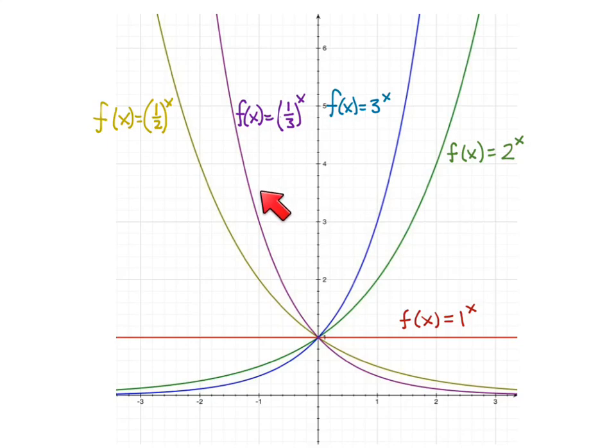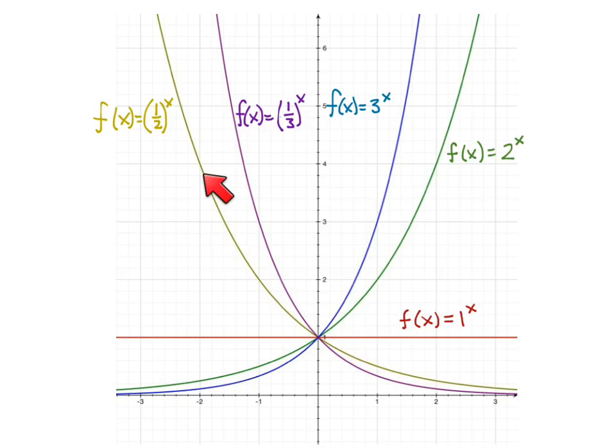When the base is smaller than 1, you get this curve that goes down. It starts really high, and then it goes down to close to 0 as you get to larger values of x. And so think about that. If you have 1/3 to the 10th power, that's 1/3 times 1/3 times 1/3, 10 times, and so that's 1 over 3 to the 10th, which is a very small number. That's the reciprocal of 3 to the 10th. So there's certainly a symmetry between this 3 to the x and the 1/3 to the x. They're symmetric about the y-axis.